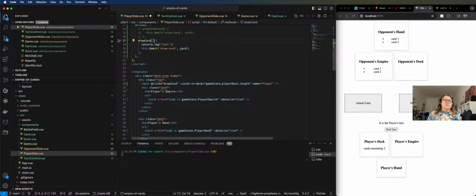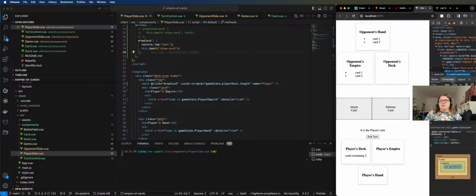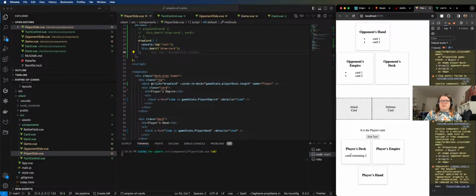We don't need to specify which card because it's going to be the top card off the deck, right? So let's check to make sure this works, and it should just give us a console test whenever we click on the player's deck.